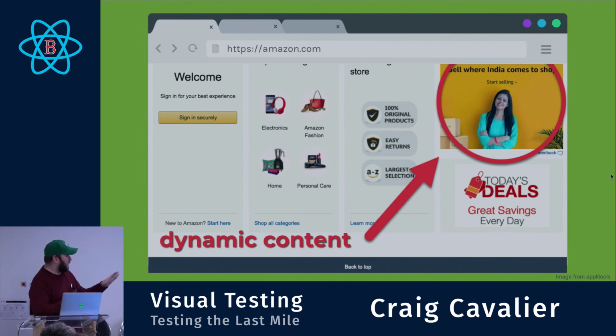I'd also typically recommend that you don't try and take snapshots of whole pages like this. I'd definitely recommend keeping screenshots as small as possible, individual components where possible, rather than the full web page, as it just minimizes the number of visual elements that can cause your screenshot to change and your tests to break. But that being said, let's have a look at some other solutions that are available to us.